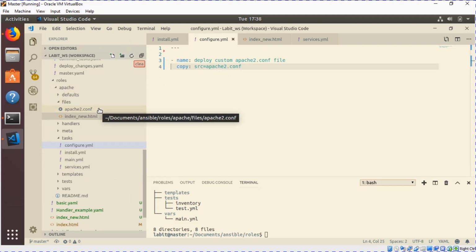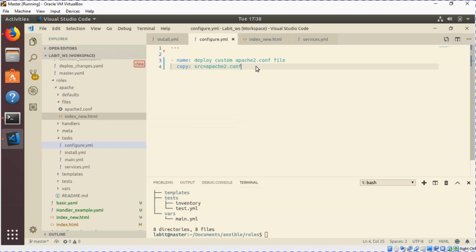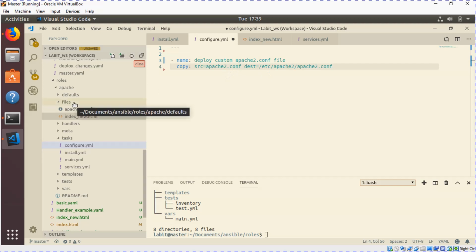So we've established that the file is there. Now we need to specify a destination for this file as well. Now this file needs to go in /etc/apache2/apache2.conf. So source is apache2.conf inside my files subdirectory, and the destination is /etc/apache2 on the remote machine.